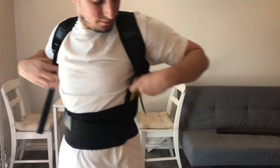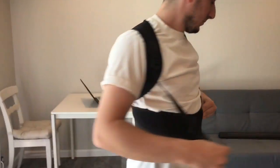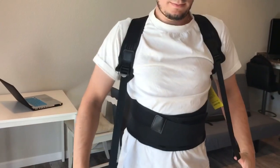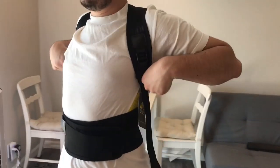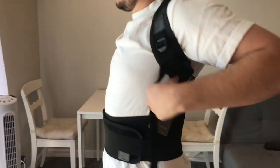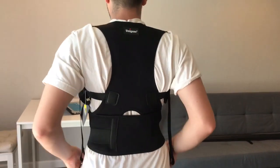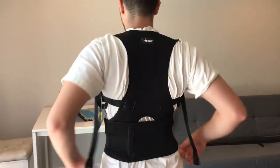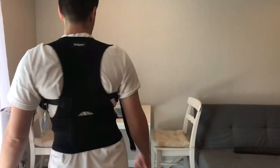The last step: these are little pulleys that you pull down, or you can readjust if you need to make it larger. In this case we're making it smaller, so you just bring it down and it helps relieve the pressure and pull your shoulders back. Readjust everything, make sure it's comfortable for you. And voila — a much better posture than we had earlier.